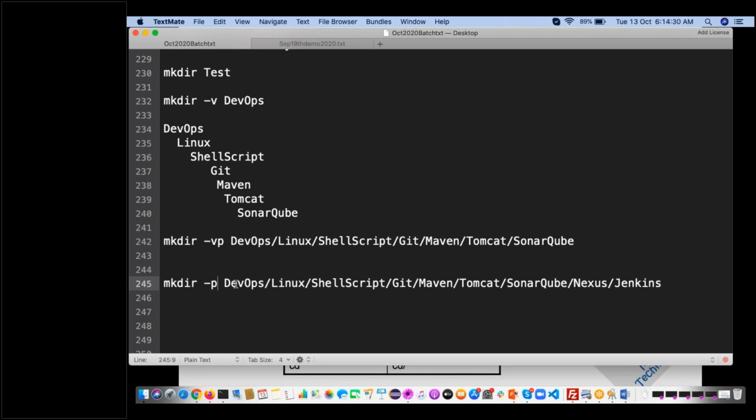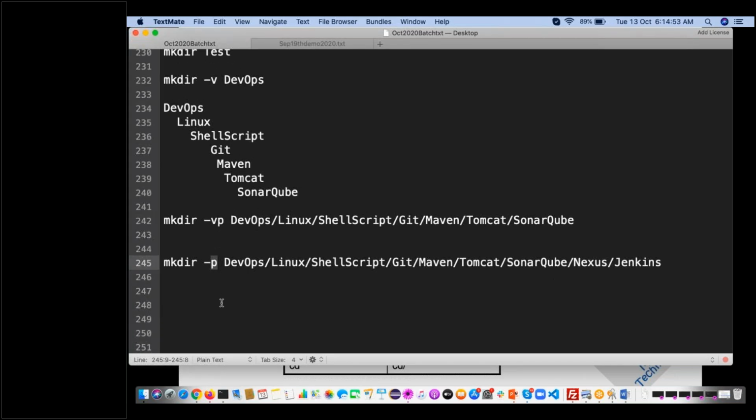Clear? Okay. So here, if you want to specify any option, we are going to use a hyphen and the option name. Here P means parent, V means verbose. If you use -v, it will display the message. Okay, clear? So we used two options along with the mkdir. This is a very important option, guys. Many times we are going to use this -p option in our shell scripts.